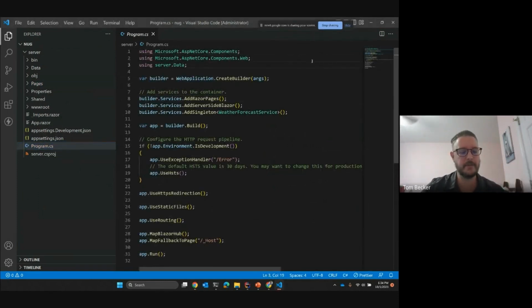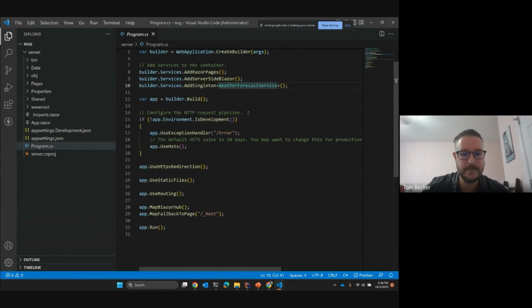This project would look very familiar to you if you've done any kind of recent web API. This is using the minimal kind of framework. There's no classes or namespaces here, but this should all look pretty similar to a web API builder or Program.cs. So we have our builder, we're adding some stuff. There's our server-side Blazor. We're adding a singleton for our weather forecast service. If you've done a dotnet new on web API, this is the same weather forecast you get over there. And then it does add some additional things, and then does this really neat MapBlazorHub. So this is the SignalR bit that we were talking about earlier. And for those of you who've done SignalR in the past, this setup's a lot easier.